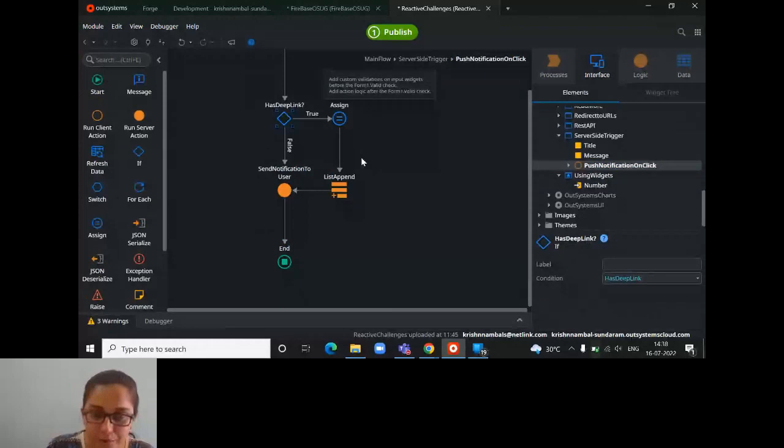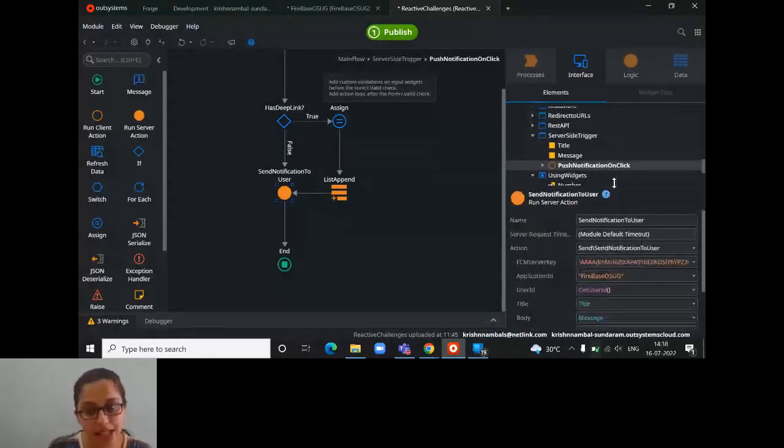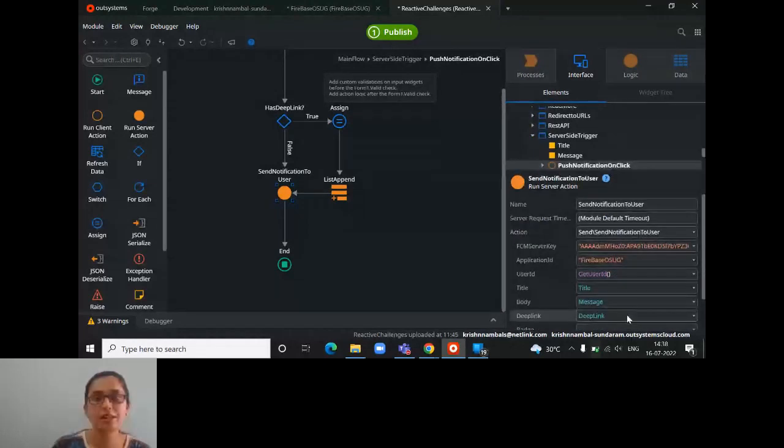When the push notification button is clicked, deep link will be false. So when it is false, it would directly call the action send notification to user. Guys, I've been saying that Firebase has many APIs with which we can send notifications easily. Send notification to user is one such API. So from where have I got this action?